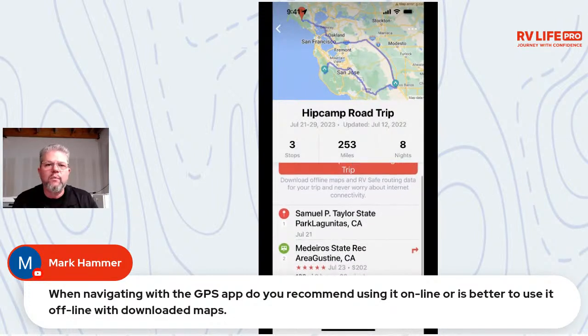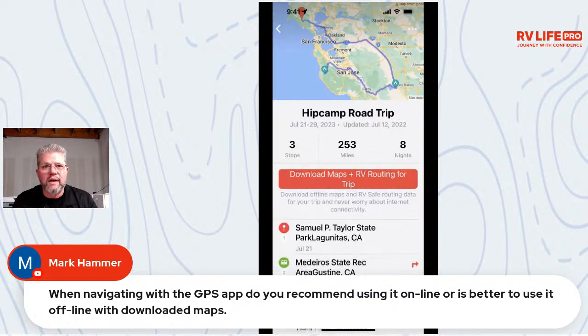I'm going to do that while I'm on Wi-Fi at home, the night before, in the campground, somewhere where I've got good internet. It doesn't have to be great, but you don't want to do it when you're driving, right? You want that assurance that it's good to go. So I would download the maps in almost all cases. Other than just being lazy, if I'm here in the area, I know I'm not going to lose cell signal, but why not download it? The phone is going to seamlessly grab that data if it needs it. It's nothing you need to do special. You just start your trip, and if data gets a little sketchy, it automatically knows how to grab it from your device. So nothing to worry about there.